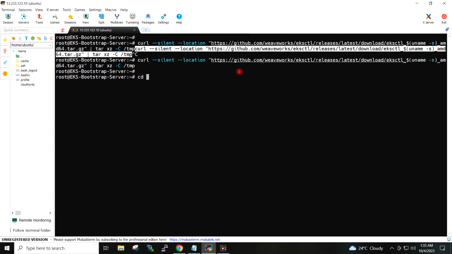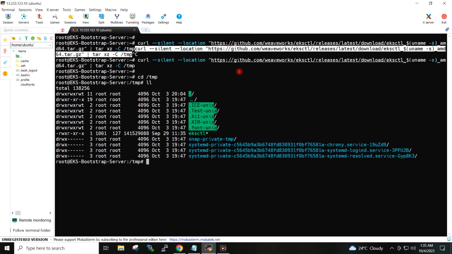I will go to tmp directory, and if I do the ll here, you can see eksctl is already having the executable permissions.